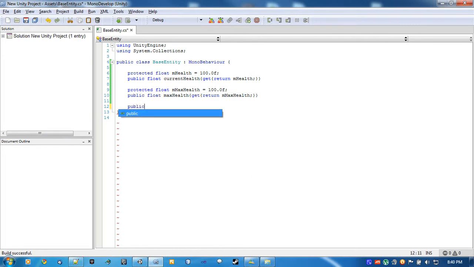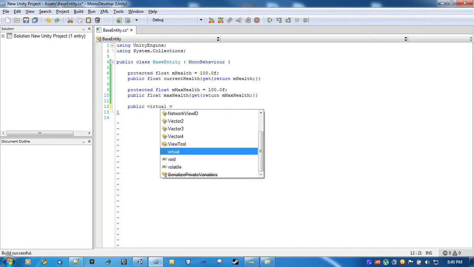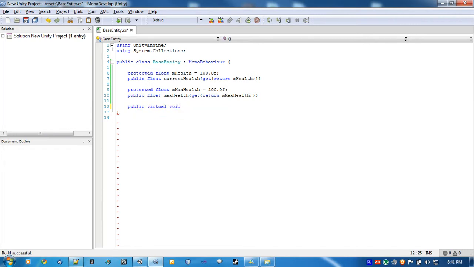So what we're going to do first is create a function called take damage. We're going to make it a virtual function. That way we can override it and still use some of the features of it.